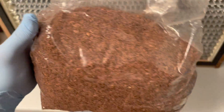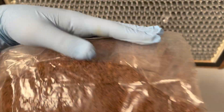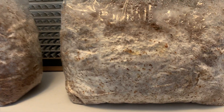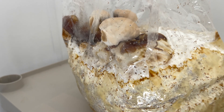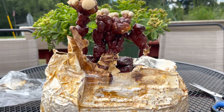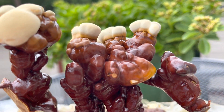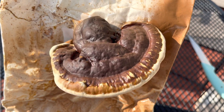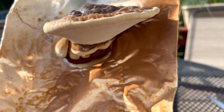Reishi mycelium is very fast and aggressive, so it should only take about two weeks for the block to be fully colonized. As your fruiting block matures you will notice discoloration, which is totally normal for reishi. Your fruiting block will automatically start forming pins on the surface. If the pins are kept in a high CO2 environment they will form antlers that grow upwards in search of oxygen. If there was no air left inside your fruiting bag after spawning, the mycelium will grow up the walls and form a bracket outside of the filter patch every time.